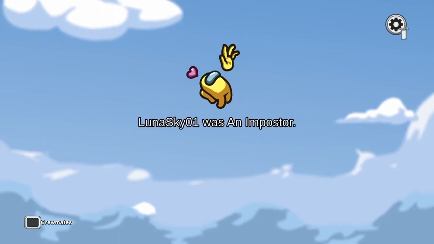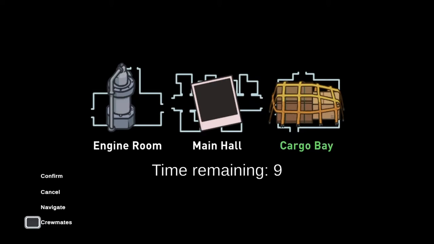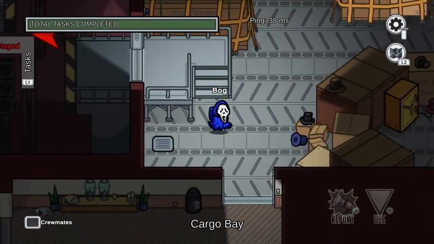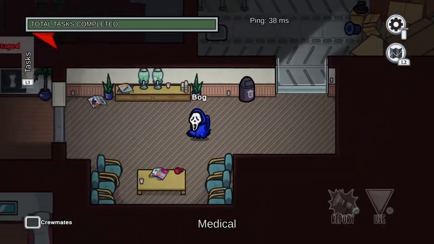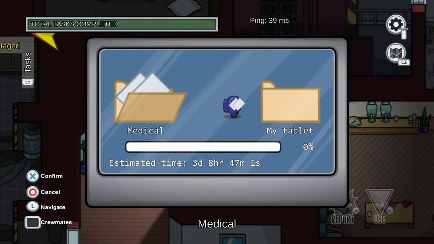Okay, they were imposters. Nice. Oh no, there's two imposters. Good thing we didn't skip then. Okay. Right, cargo bay. Where are my tasks? I don't even know where my stupid tasks are. God, this is an annoying game. I don't care. Oh, there we go. Yeah, we've got a task. Nice.